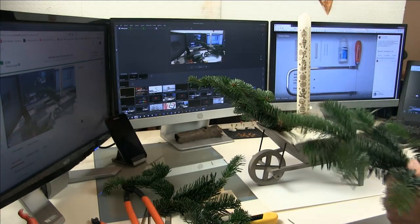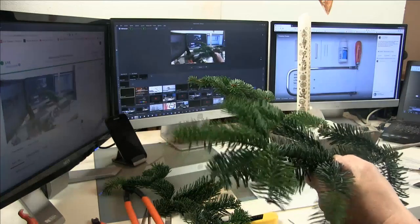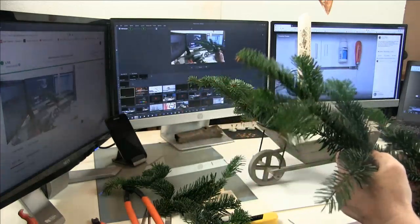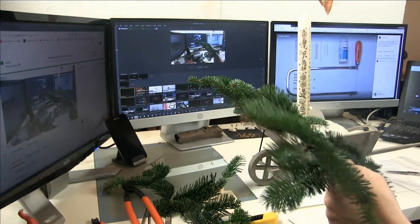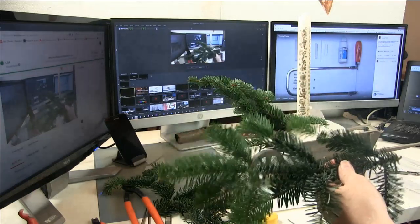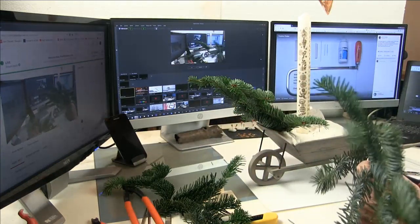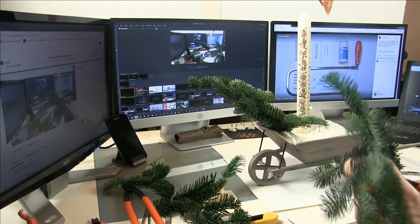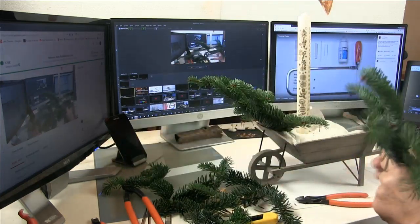And I don't know what the English name of it is. This is a spruce type we call Norman. And the reason for that is that it holds the needles better when it gets inside the heat. So that's a reason for that.